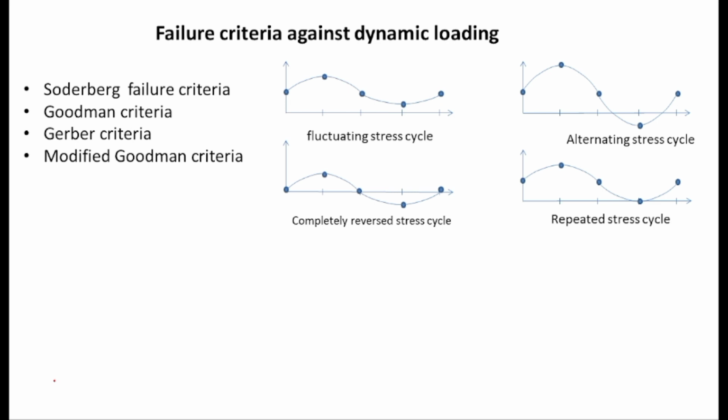Now here sigma max minus sigma minimum divided by 2 is called sigma variable, or the variability in stress. So for this fluctuating, repeated and alternating load, the sigma variable is less than the sigma max. And for this completely reversed load, sigma variable is equal to sigma max, and for the static load sigma variable is equal to 0. I have discussed it in my previous lecture, so if you want to know about this you can go to that lecture and see over there how it is equal to 0.